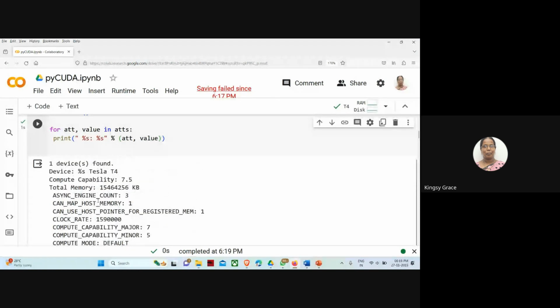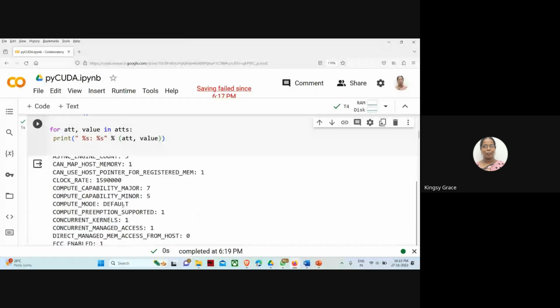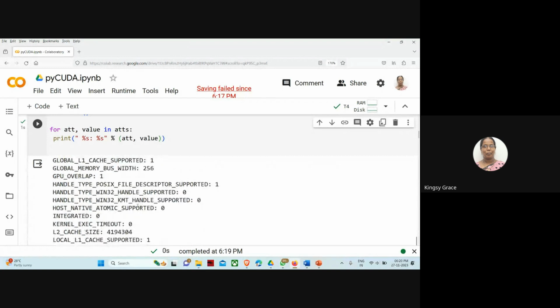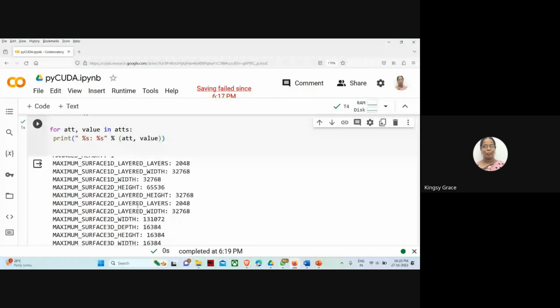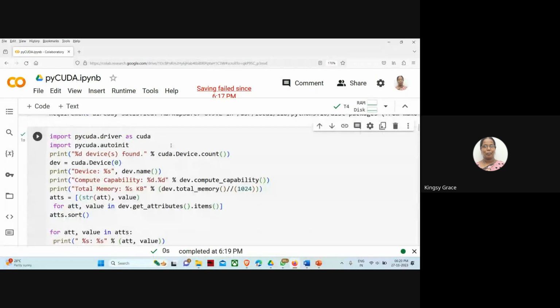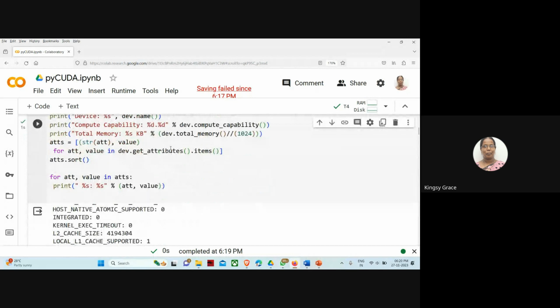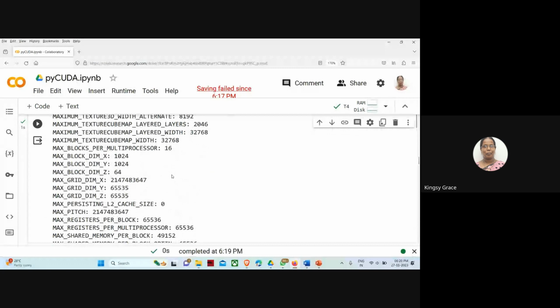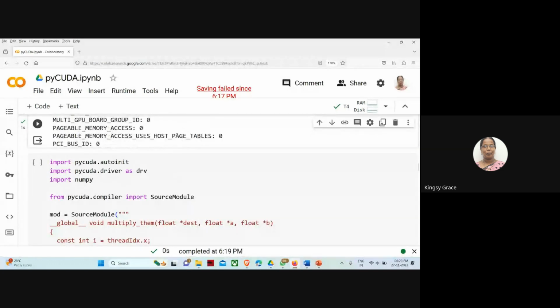What are the other attributes of this particular device? What is the clock rate, major compute capability, minor capability, compute mode, compute preemption supported, kernels? All those are the attributes, and all of them have been printed.